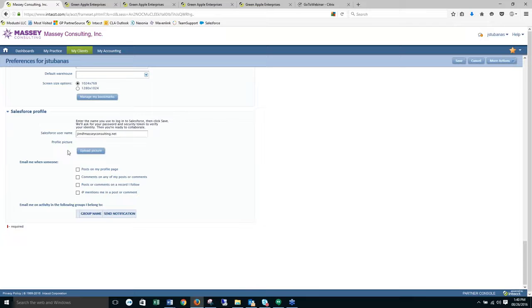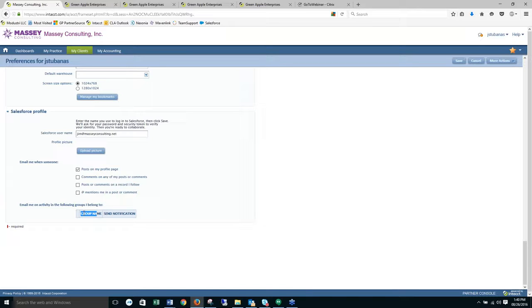And you can see here that you have checkboxes to pick up any post from your profile page, comments in which your posts or comments have been recorded against, any records that you're following, so that if, for instance, you're monitoring an issue with a vendor record or a customer who may be past due, any mentions of you in a post. And down here, if I belong to groups, it would pick up on any posts that go to that. It will also email you.